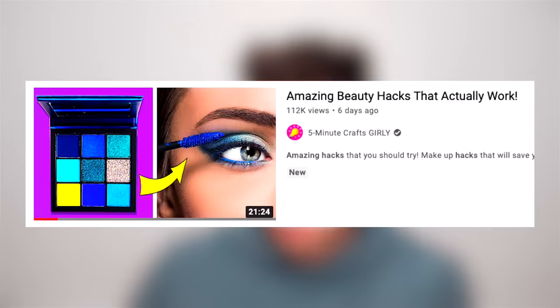Amazing beauty hacks that actually work. Oh, are we sure, Miss Mama? Okay, so she's dipping a Q-tip into a blue cream, putting dots on her face, yellow. Okay, now red. Okay, yep.